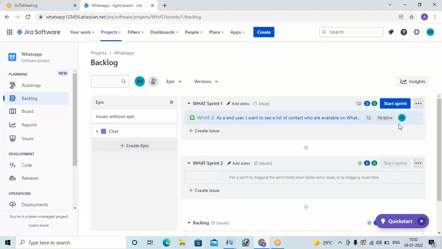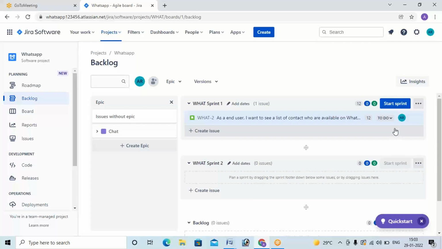Based on that, the technical team will say we require 12 hours to complete the development and testing part. The last question would be when you are going to start with the next user story. Based on the completion of the first user story, we will start with the next user story. Like that they will start it.